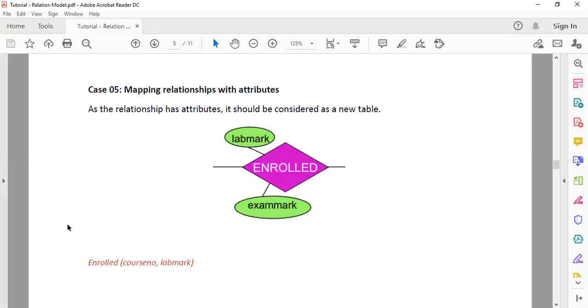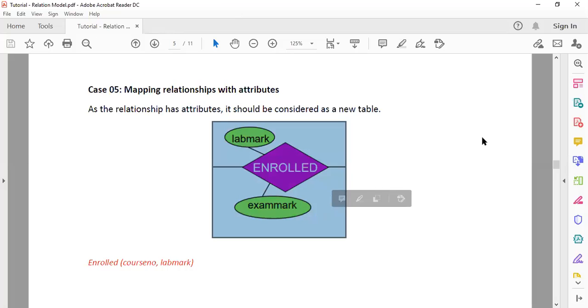So in that case, you have to consider these kinds of scenarios as a table, right? You have to treat it the same way you treat entities.